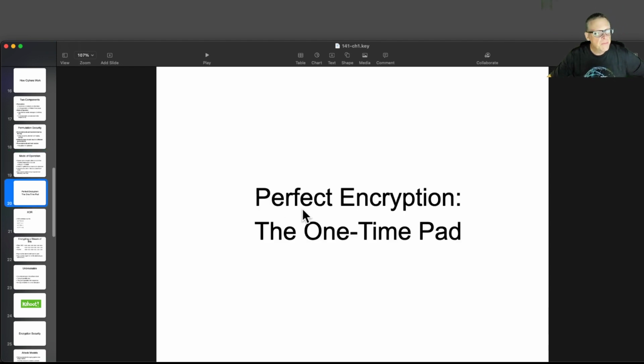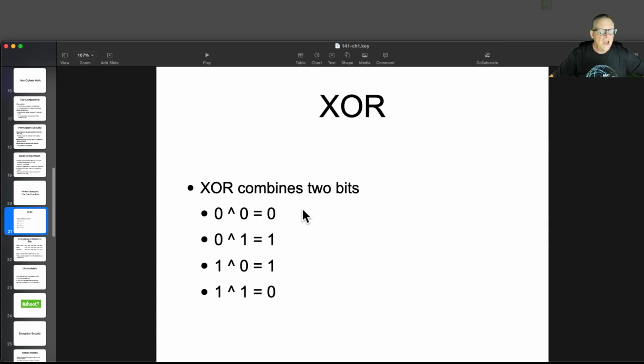Anyway, let's get to the perfect encryption scheme that's been known for centuries. This one is essentially perfect. First, you have to be able to combine two messages. One way is with XOR. XOR is just a way to combine bits, which is, of course, a useful thing these days.